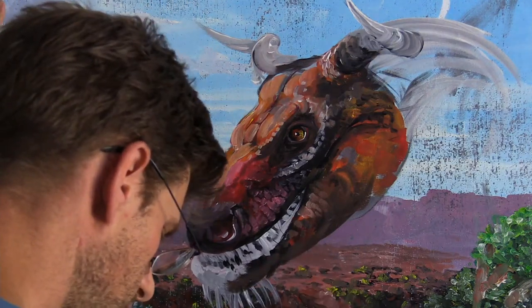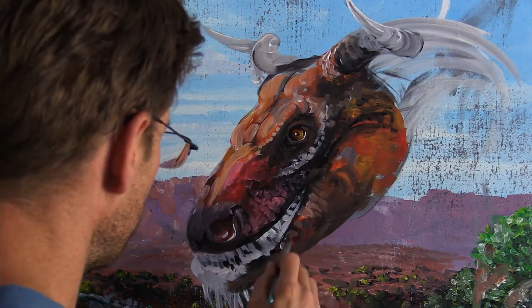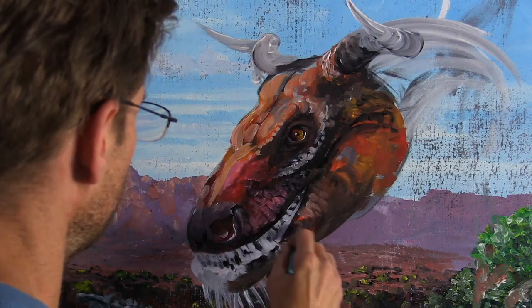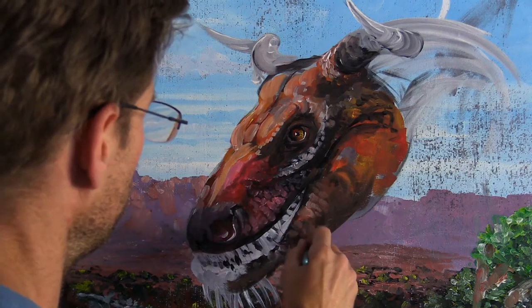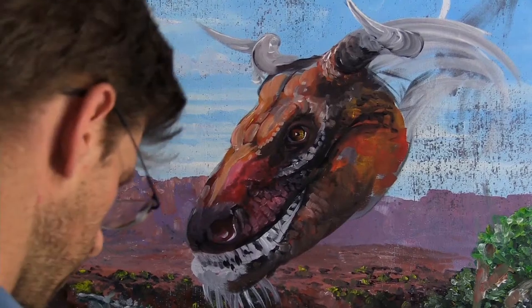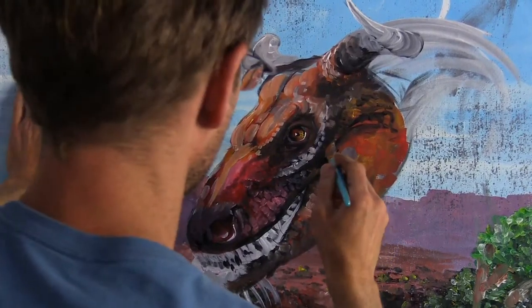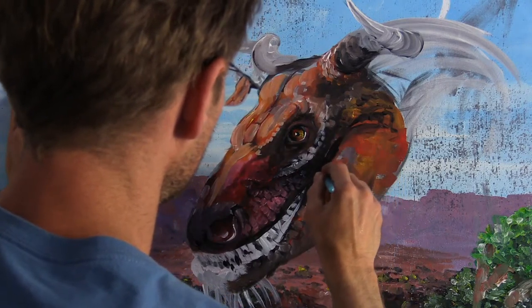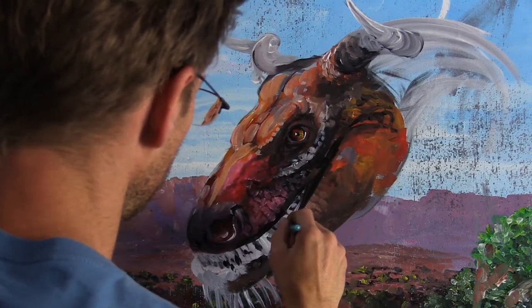Make a little bit of brighter highlights, just give myself something to look at, you know. My imagination needs a jump start sometimes, so just experimenting with little highlights on the surface can give me something to look at, see if I like it. Okay, I'm gonna open up the mouth a little more. Like this.